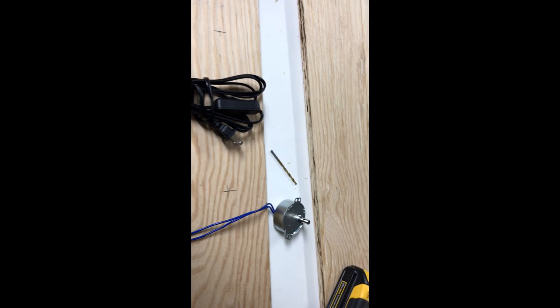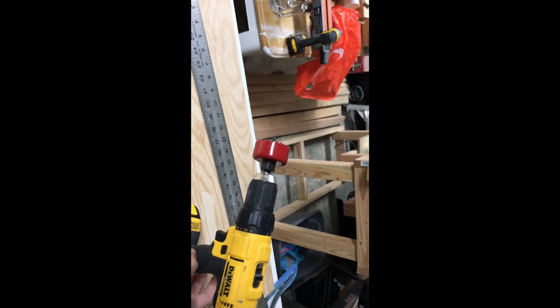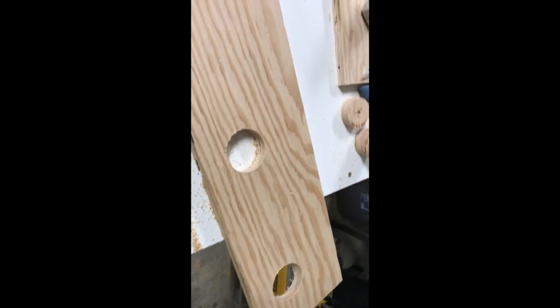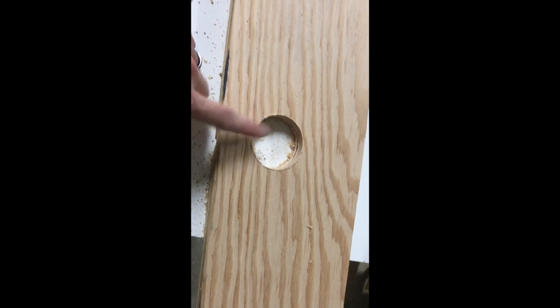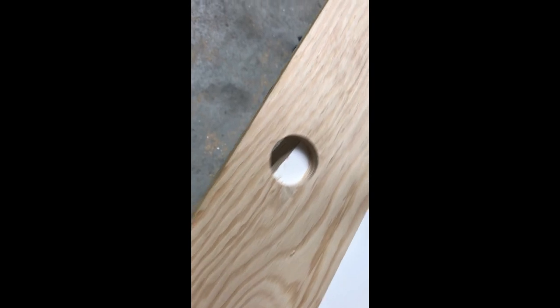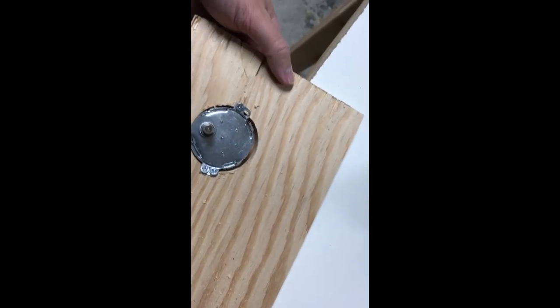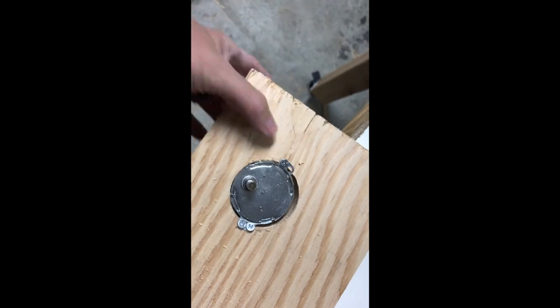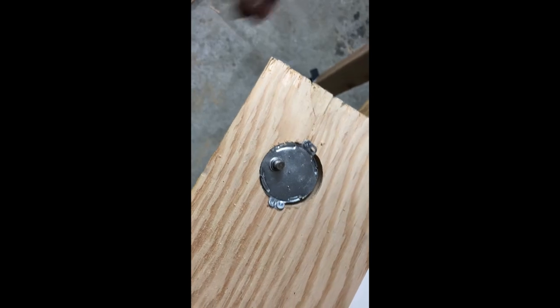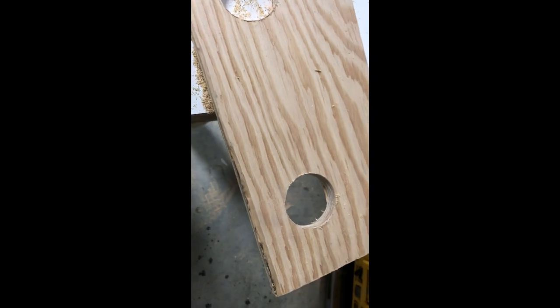And now the plan is to take this here hole saw, says 2 1/8 on the back of it. All right, some things worth noting. These holes probably should be 2 inches, not 2 1/8. Ended up being just a wee bit too big. Still making it work. The screws in there, so it's not going anywhere. Like I said, it doesn't have to be beautiful. It just has to be functional. But if you want to make yours beautiful, 2 inches is the way to go.